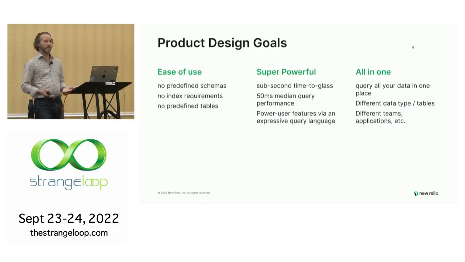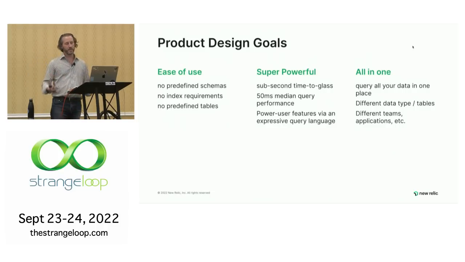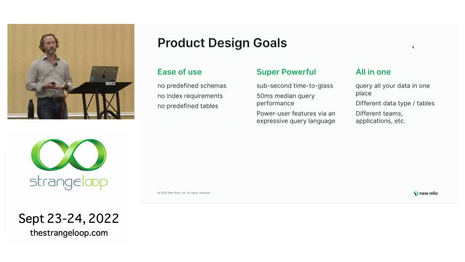And then the last big design principle is we want people to be able to query all of their data in one place. So if you're sending us different types of telemetry, if you're sending us logs and traces and metrics, we don't want you to have to go to 3 different places to look at that. We want one place where you can look at all of that data together. You can run queries which correlate that data through a single interface. Similarly, if you have lots of teams who are using the system, lots of different applications, you want to be able to tie those things together in one place as well. We don't want to wall off segments of your data.